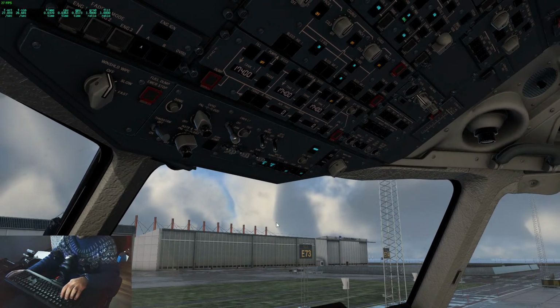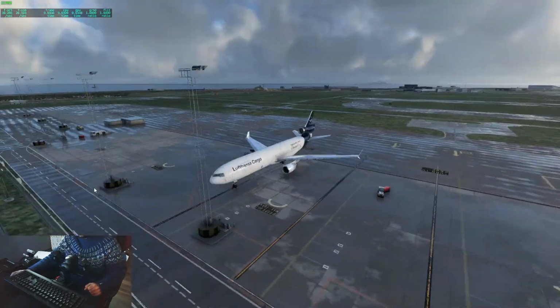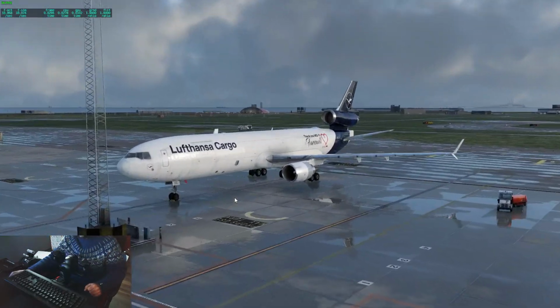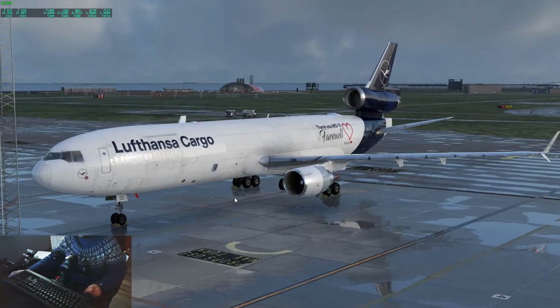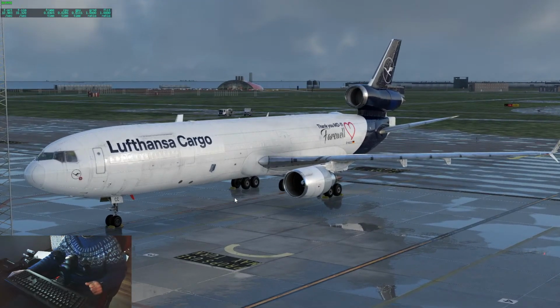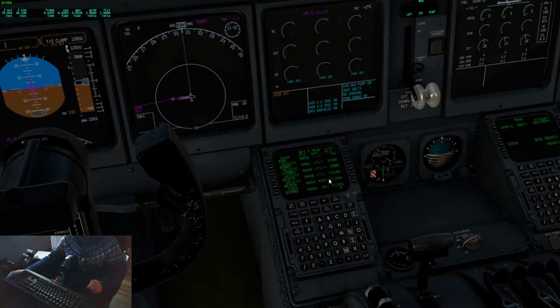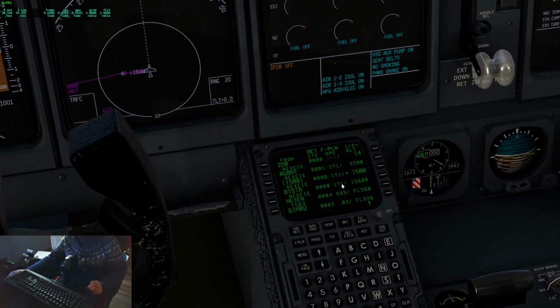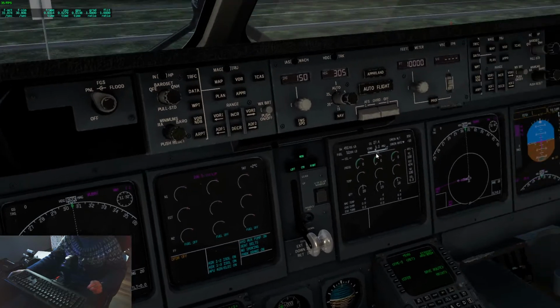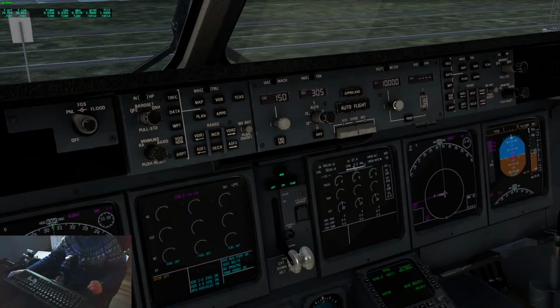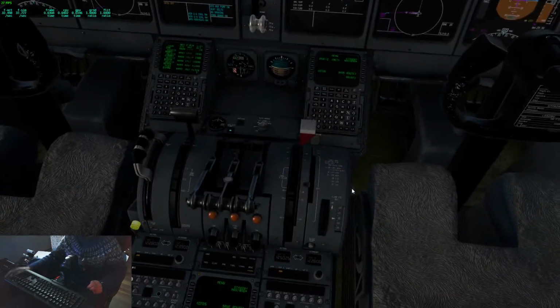Let's take a look outside. That's what we have now. Okay, ready to start the engines. The IRU is aligned. Initial altitude, let's go for 7,000 now. 7,000 initial altitude, and we start the engines.